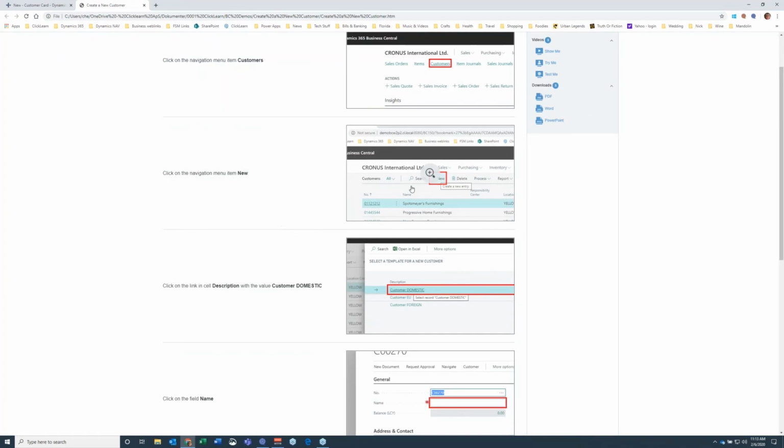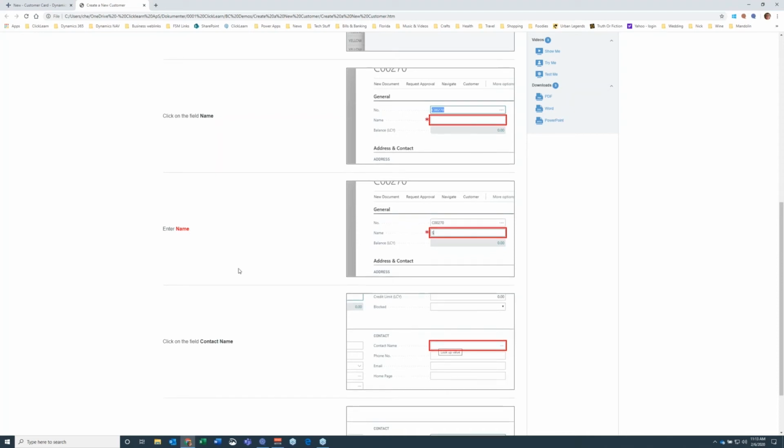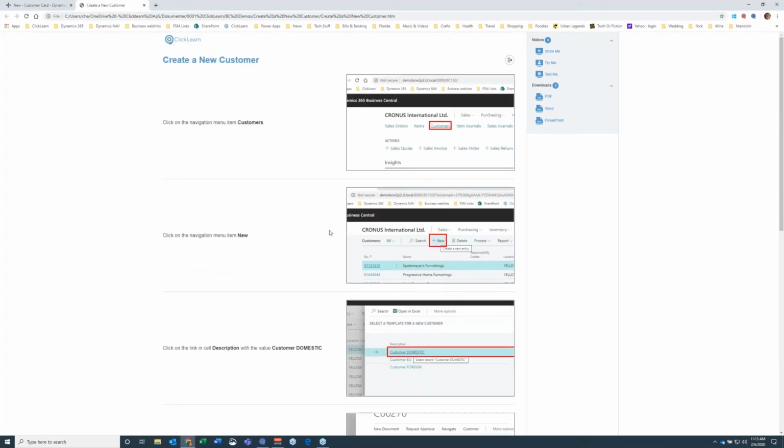So any of these steps, notice that they're in the bold. We have our field name that we've clicked in the field, but then we said to enter a name. So when we're creating these instructions, we don't necessarily need to have anybody enter the exact name that we did, but that's just to infer that you would be entering or typing a name of a new customer that you're creating this account with using these instructions. So we have captured a name field and email field. So all of this together, now we take a look at the downloadable documents.